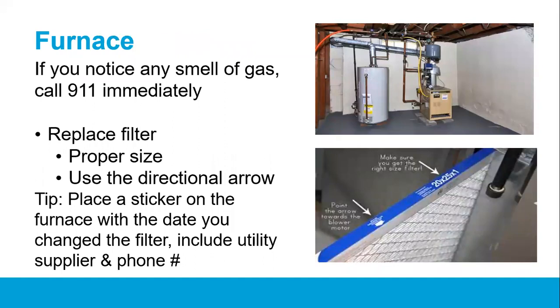Your furnace has been working hard all winter. You want to make sure there are no gas leaks. And if you do notice any smell of gas, call 911 immediately. They will give you the directions and send someone over to address it.